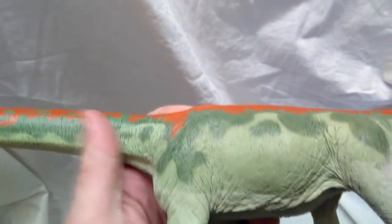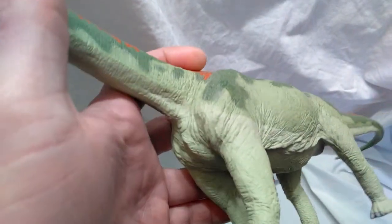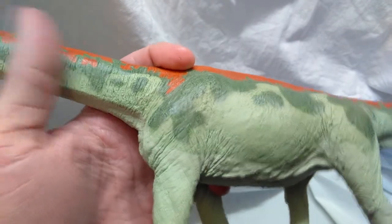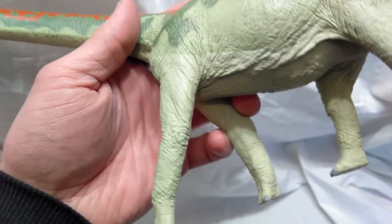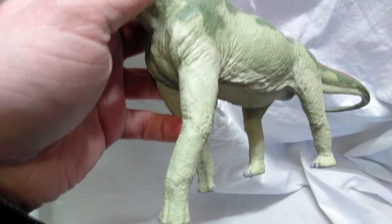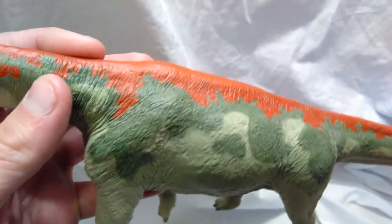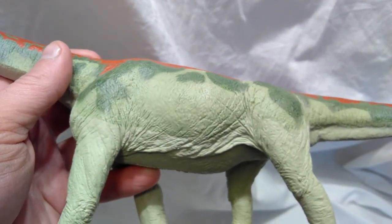Getting down here right above the shoulder blade, you can see it starts to get into some nice skin folds, showing the nice size of the animal. Beautiful detailing done here, right where the leg connects to the body, in the shoulder area. Very nicely done. The legs are very nice and big, sculpted beautifully. The feet look awesome. You can see some more skin folds here by the back leg. Again, the scale work all over this thing is phenomenal. It really does look beautiful.